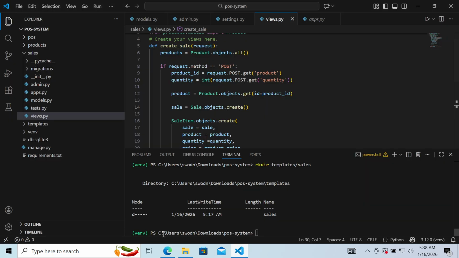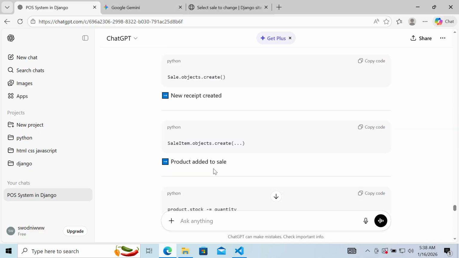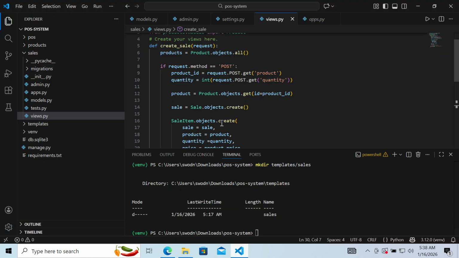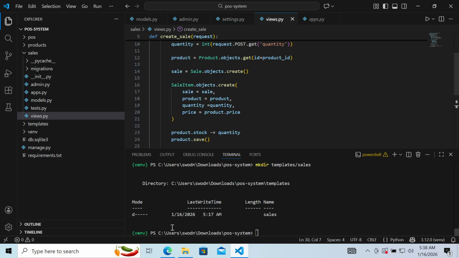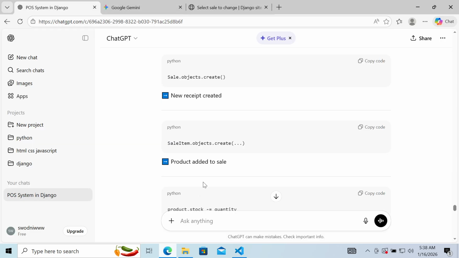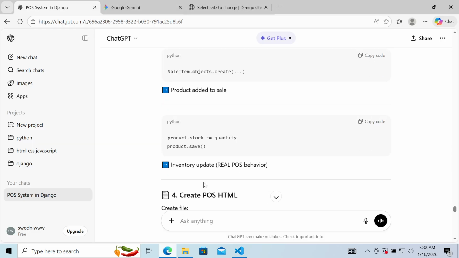Then SaleItem.objects.create. Product added to sale. Oh, these are all the products that are added to the sale. These things have been sold. Inventory update. Real point of sale behavior.